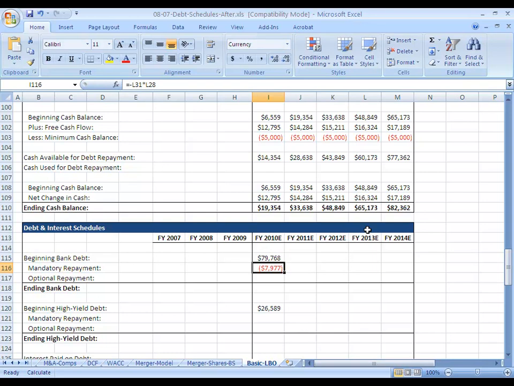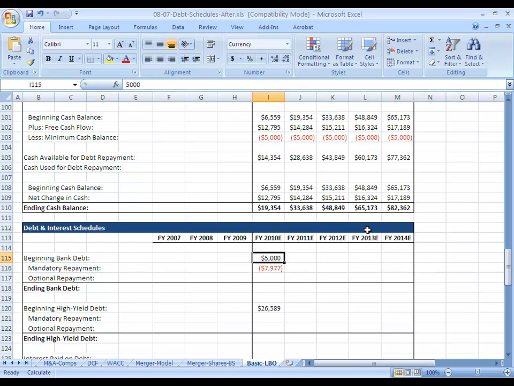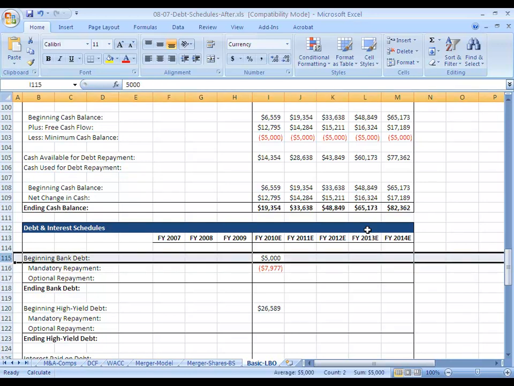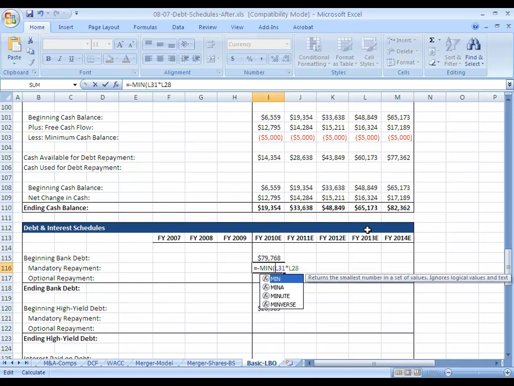The other problem with this formula is that we have a problem when, for example, our bank debt balance is down to a very low number. So let's say after 3 or 4 years here, we're down to only $5 billion worth of debt. Well, if we only have $5 billion worth of debt left, but we're repaying the same amount each year, then we're going to overpay and we're going to lose cash attempting to pay a loan that no longer exists. So what we need to do instead is do a check here and use the minimum function, and we're going to repay either the minimum of the yearly repayment amount or the beginning bank debt balance.